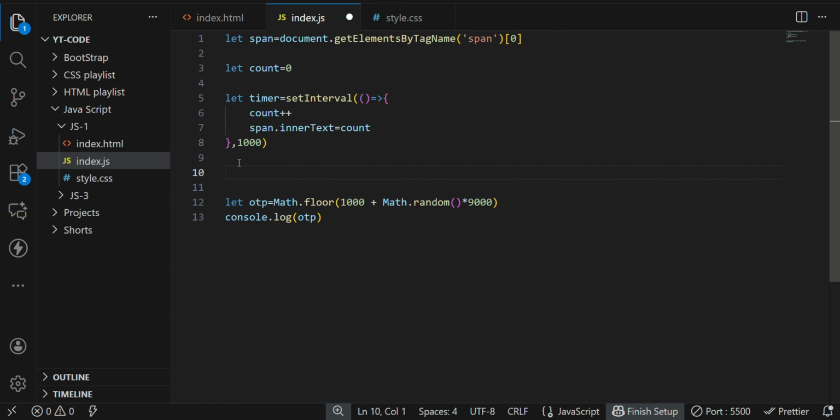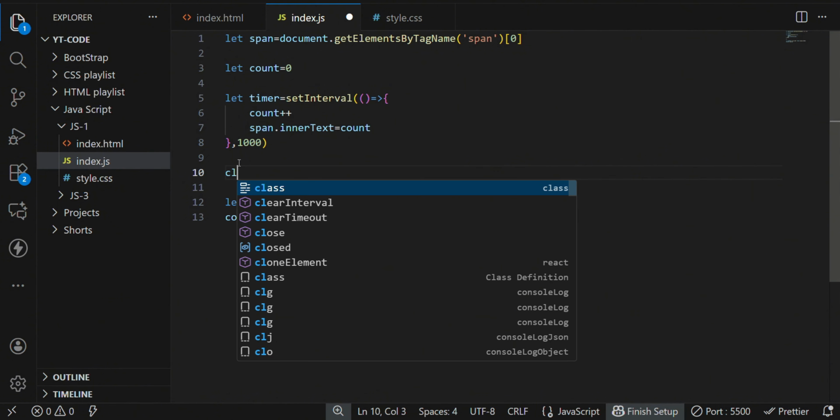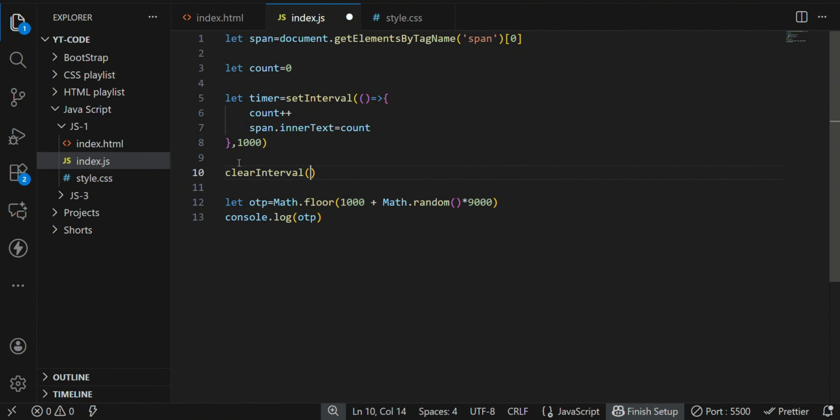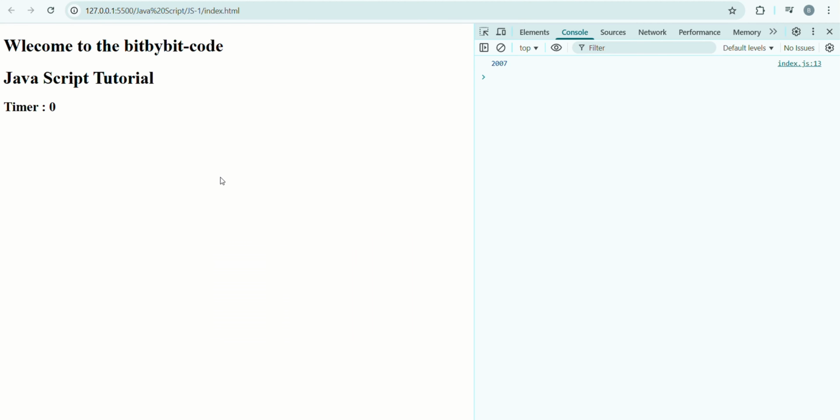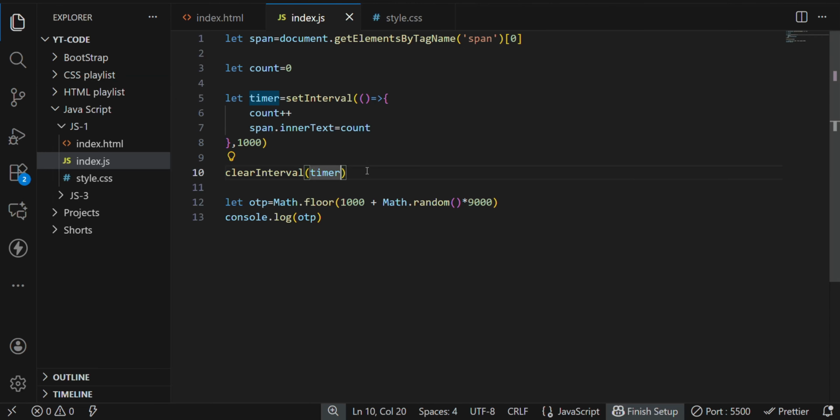Apart from that, in the next video, I'm going to show you how to use clear interval and other things. But for now, I will provide you the clear interval. Just copy this and write this timer. That's it. And then open the function. Initially it is not going to be running, so for that reason you need to make one small change here, and if you make that change, then it is going to be stopped.